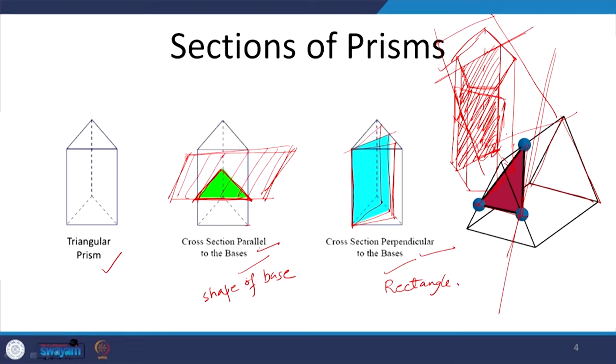So, in case it is inclined, we will actually be seeing the distorted shape of the base, unless the section plane actually intersects through both the bases. If we are totally chiseling it off, in that case we will see a different shape. If it is cutting only one of the bases and through the height of the prism, then we will be seeing the shape of the base in a distorted manner, but if it cuts through both the bases, in that case we will be seeing a very different shape altogether. So, for example, this is a prism we have. This is an octagonal prism.